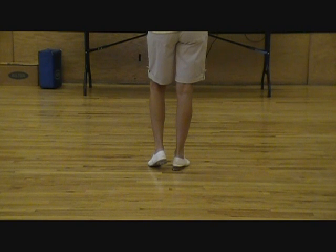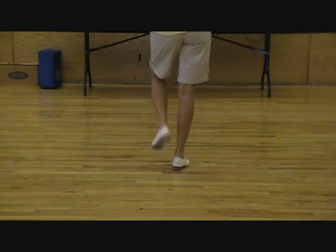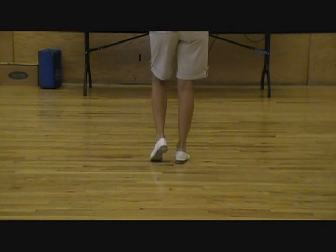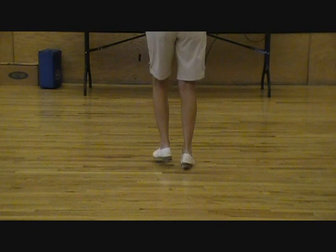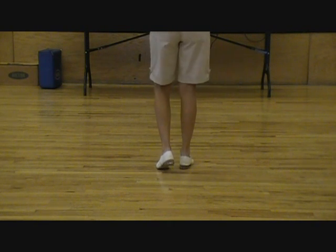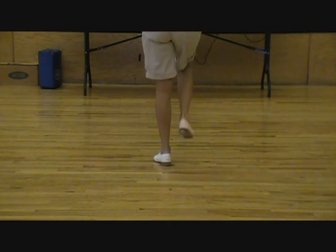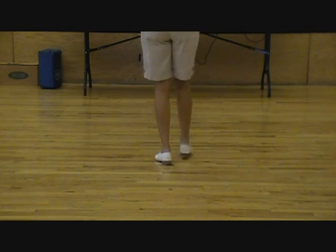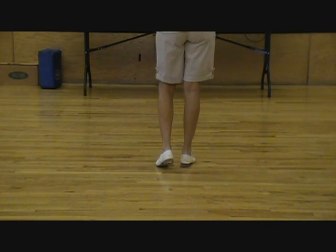We'll start with the Neutron sequence. It begins with two stomps, and those are just loud steps, two double steps, and two basics. So the Neutron is two stomps, two runs, two basics, and you always do it twice. So let's do two Neutrons.